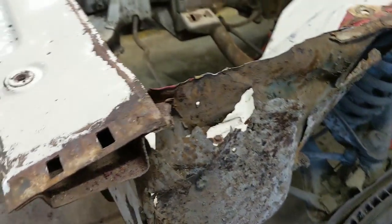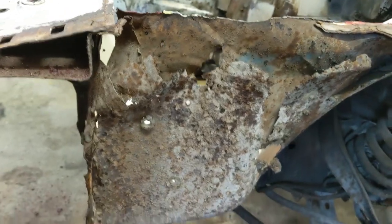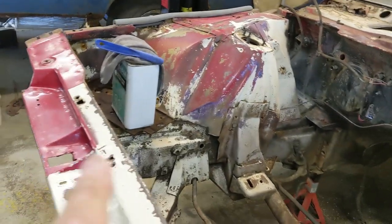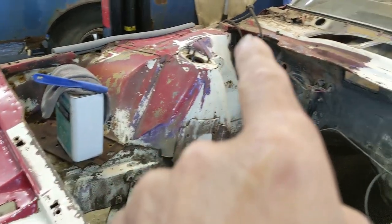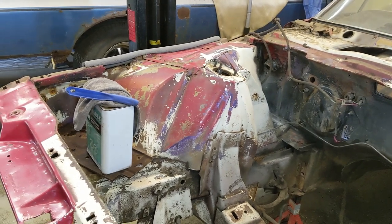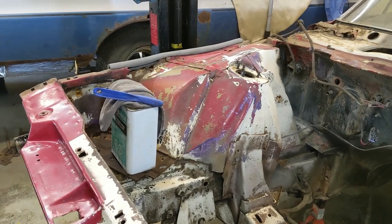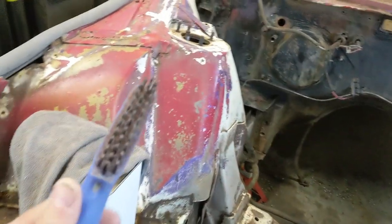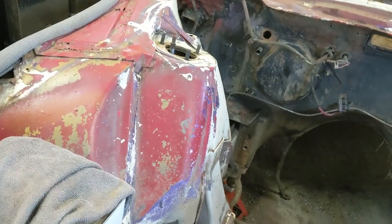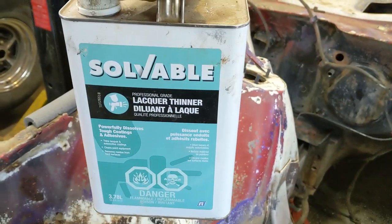Fortunately, they didn't cut away all the old stuff, so I'll be able to duplicate it all and make it myself. So I'm going to continue on cleaning right around and I'll do it in time-lapse so you guys won't be bored to death. What I use is just a plastic bristle brush — not a metal bristle brush — and a rag, and I just use acetone or lacquer thinner.